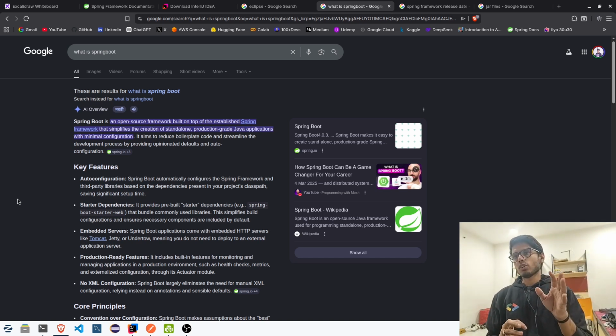And one of the key features is that I mentioned there are jar files, right? There's also another type of file known as WAR files, which are basically web archive files.